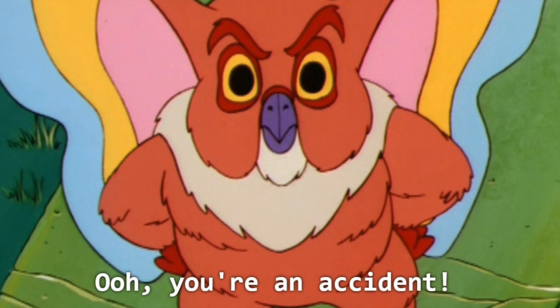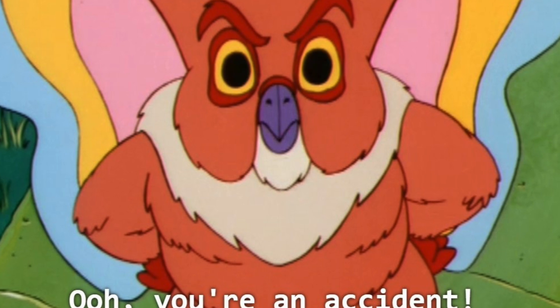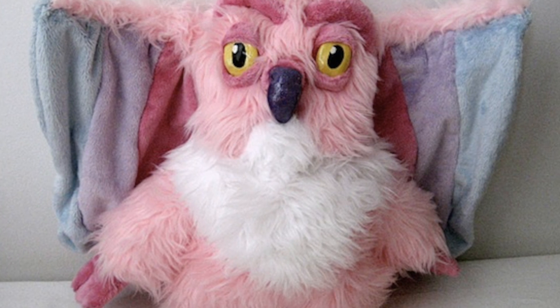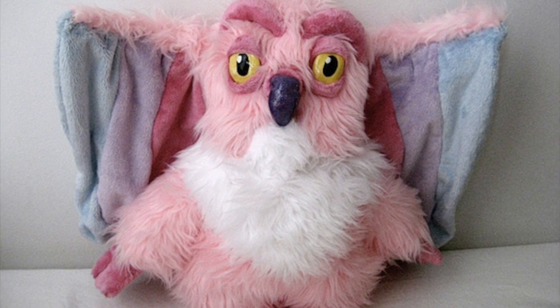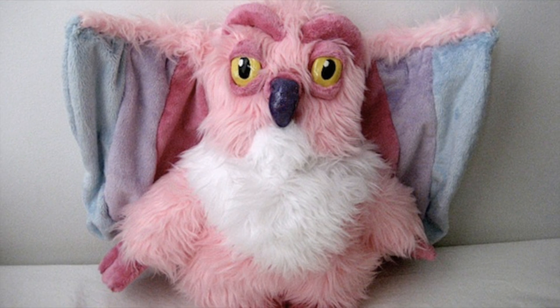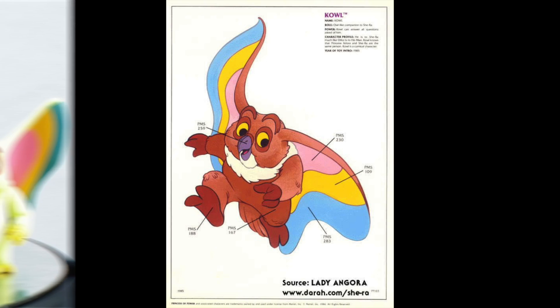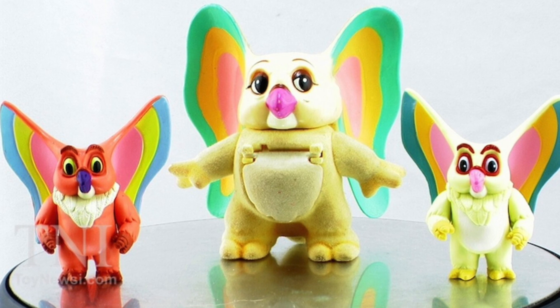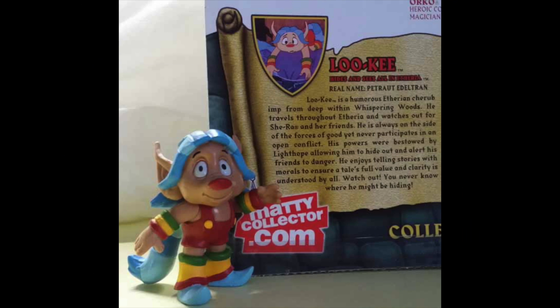And the Horseman even at one point created — actually it was the very first version of Kowl that they painted up — a pink version. And we looked at it and we're like, pink? We did find some reference; there were times that Kowl was pink. But in the end, we went with the style guide version for the second one. So since we eyeballed it with yellow for the first version, now we can have the official colors with the PMS callouts and everyone gets a Kowl they can be happy with.